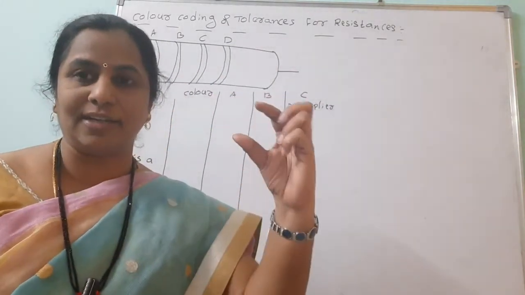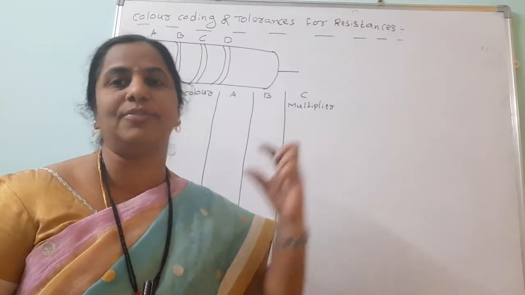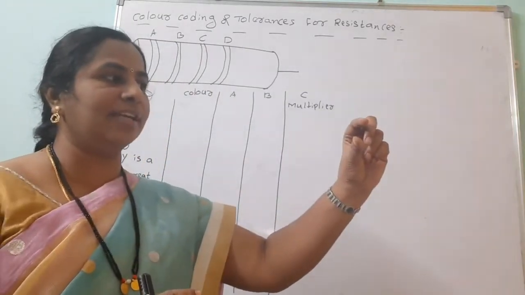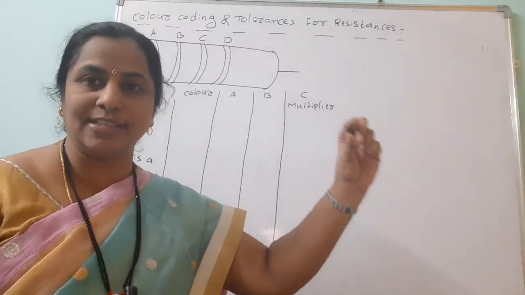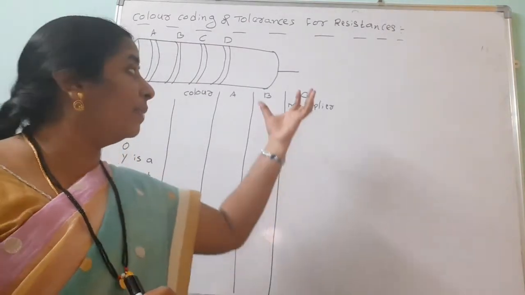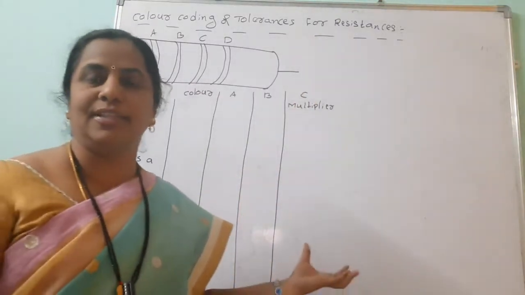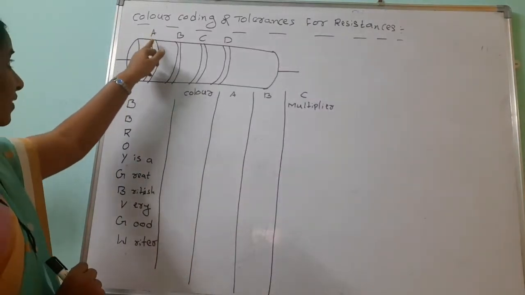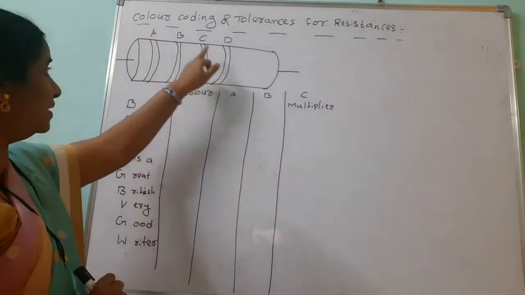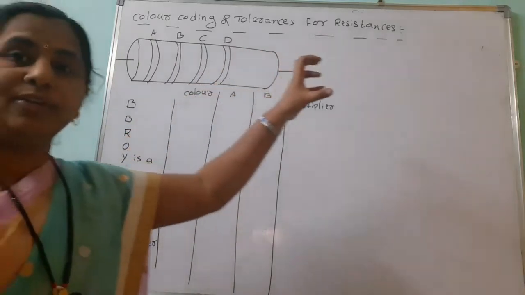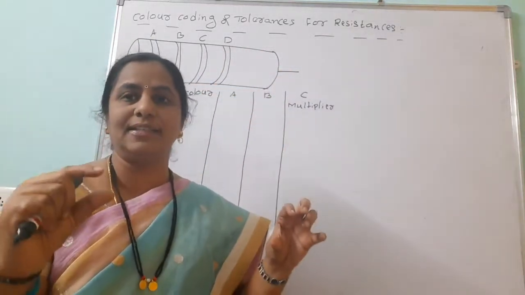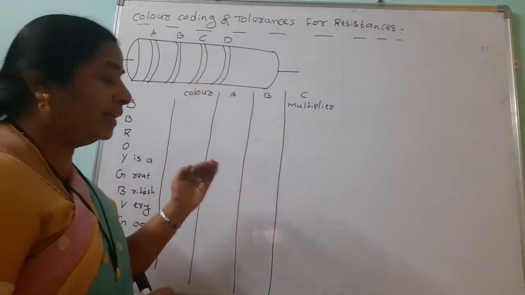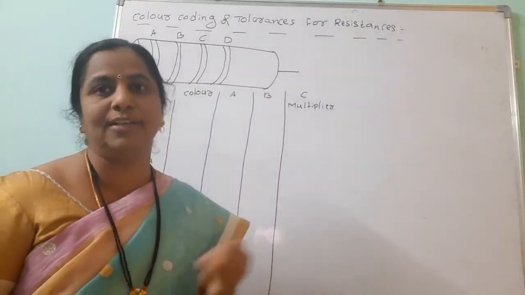Based on the color code we can say what the value of that resistor is. When we look at the resistor in a device, we can say how much resistance it is providing in that circuit. We should find out the resistance with the help of the color coding. This is the symbol here. Strip A is there, strip B is there, C is there, D is there. The resistor looks cylindrical, and 4 strips are there on it. Based on the colors, we can say the value of that resistance.